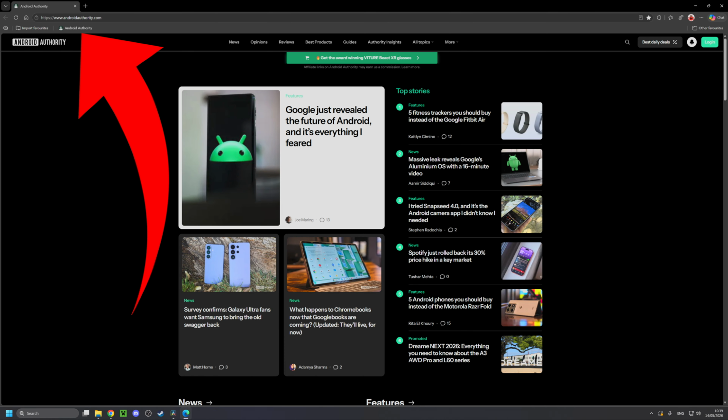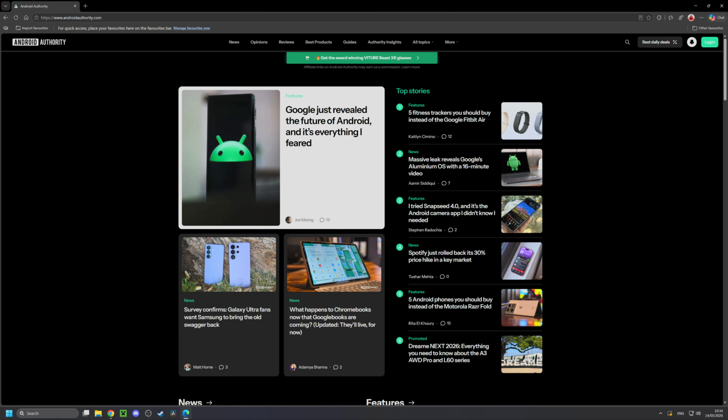In Microsoft Edge, you're not only able to add shortcuts to a website into your favorites bar at the top for easy access, but you can also take it one step further, add shortcuts directly to your Windows taskbar or start menu to make it even easier to access whatever page you want, because you don't have to open up Edge first and only then click on whatever shortcut you want. So how exactly do you set it up? Well, we'll be going through the process in this very video.